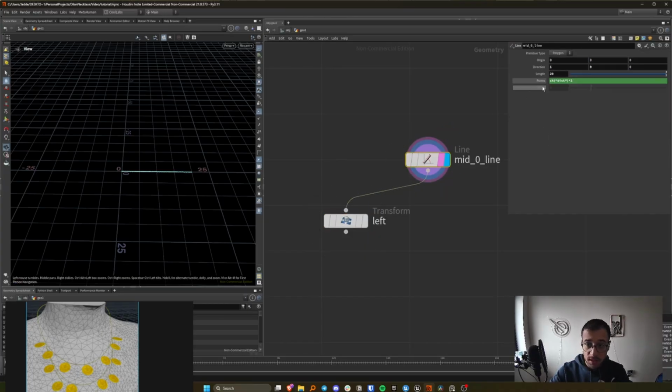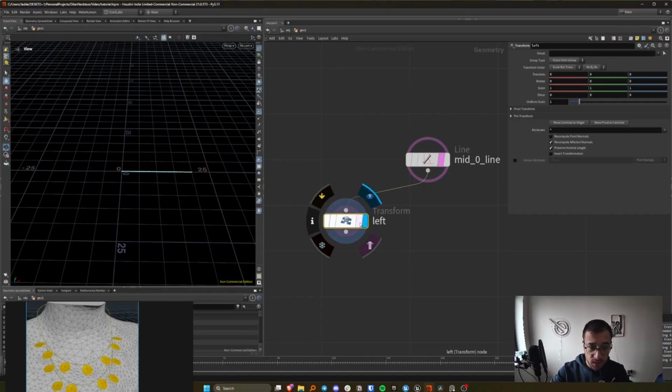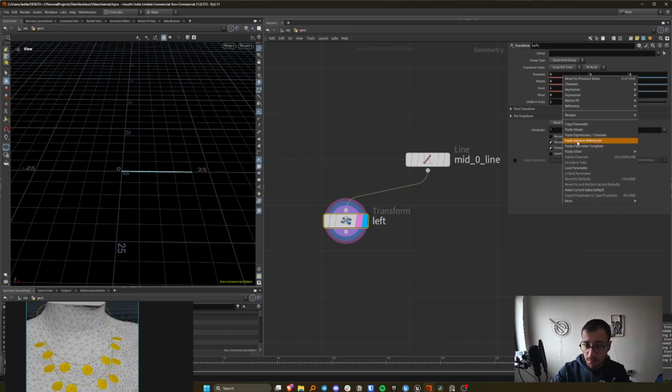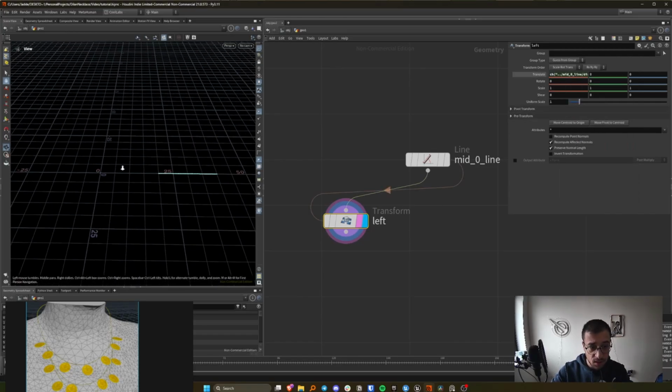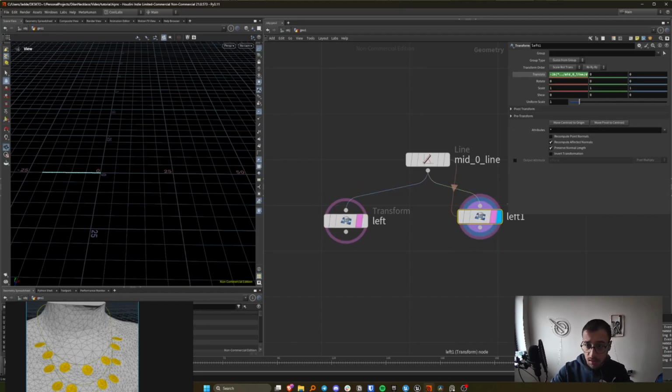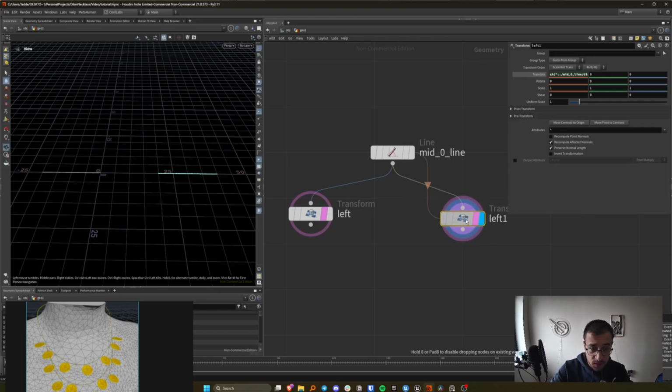We already know that this has the length of 20. So we copy the parameter again, and we simply move this extra transformed line a bit to the left. So we paste the relative references here, and this one moved to the right. We just add a minus and we have our left piece. Then let's do our right piece by simply removing the negation.